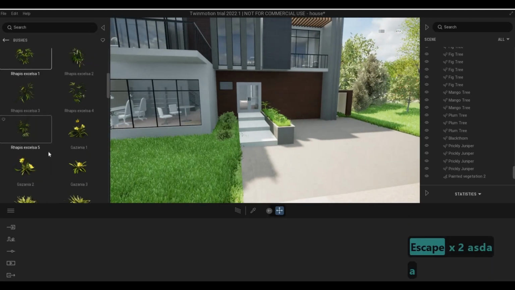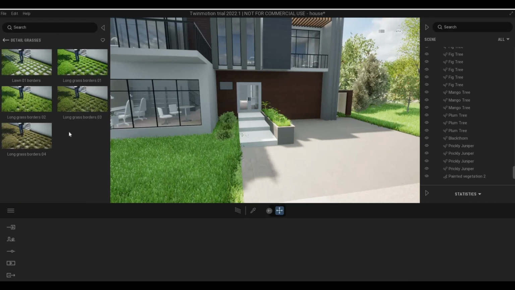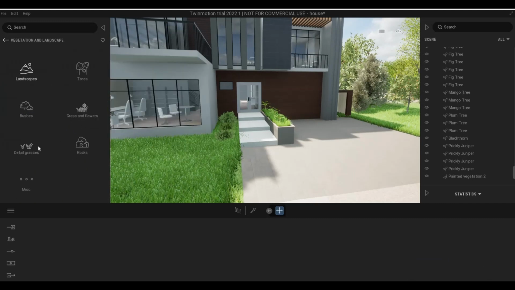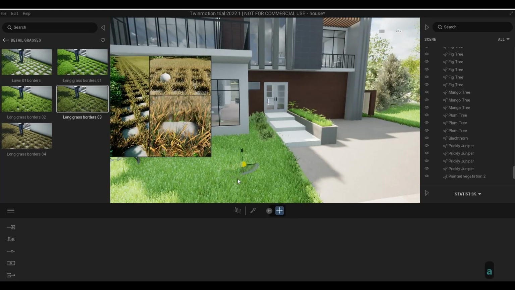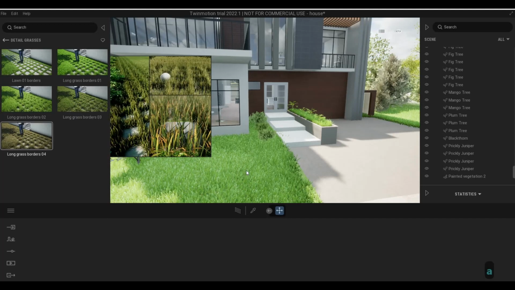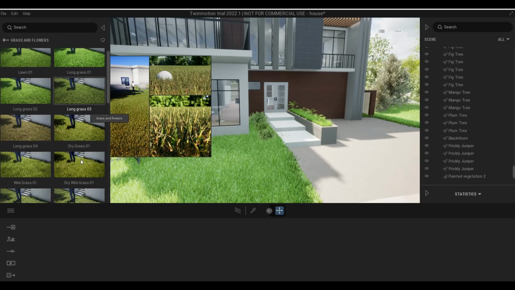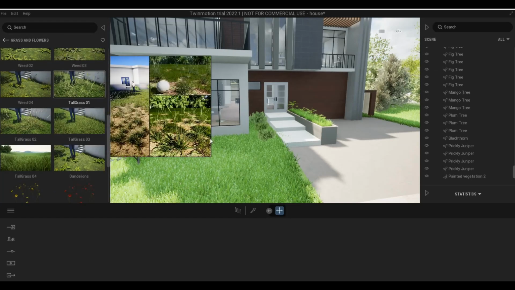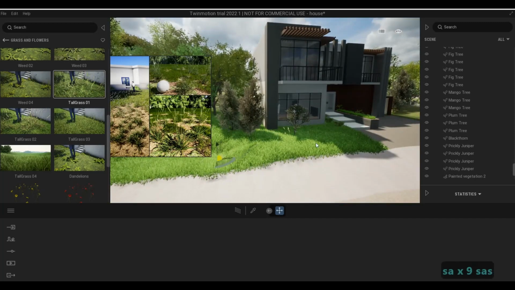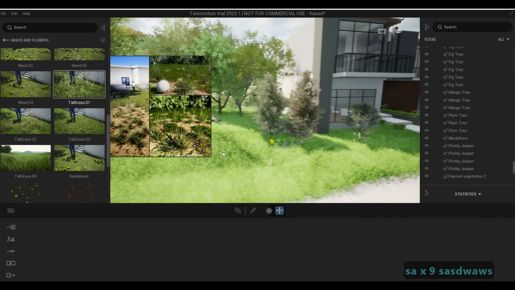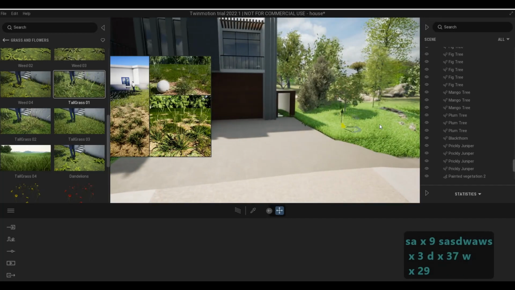That's fine. Let's go add this tall grass like that. And then on this side as well.